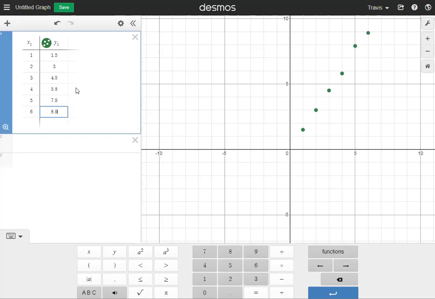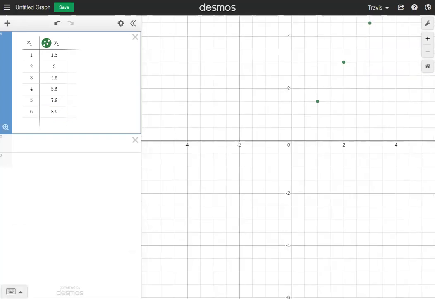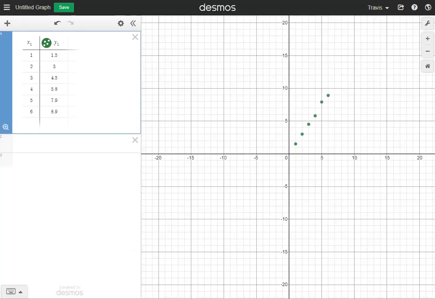So once you put all those numbers in for the y values, it's going to automatically generate a graph of points. And your points might be different colors than mine are, but they should still be points and they should still be in the same spots that mine are. On the right side over here, you can see the plus button and the minus button. Those will let you zoom in and zoom out. So I'm going to zoom out until I can see all the dots nicely in a row like this.